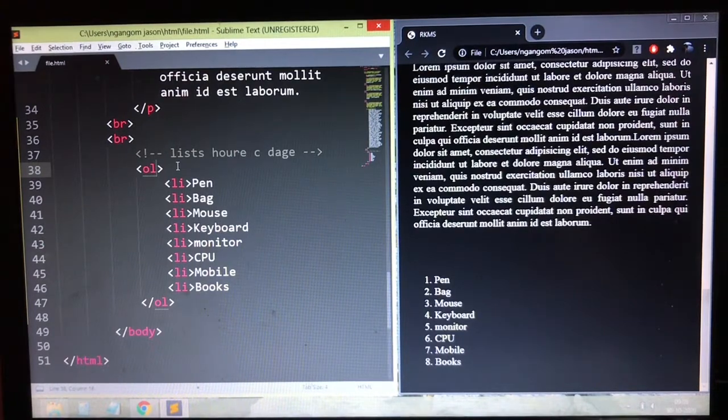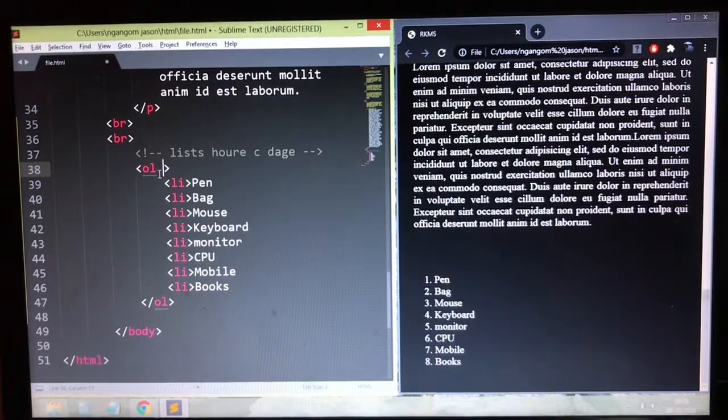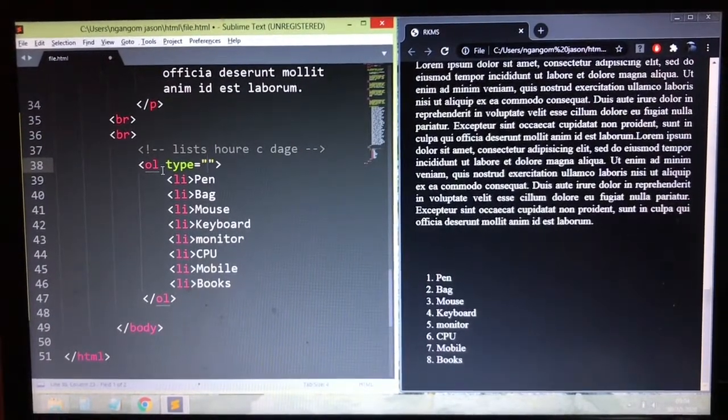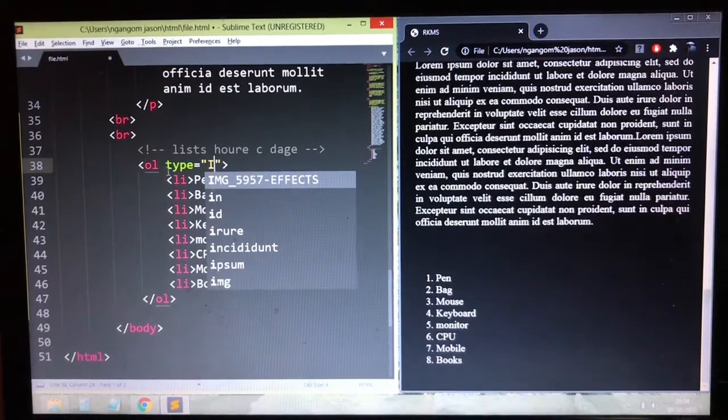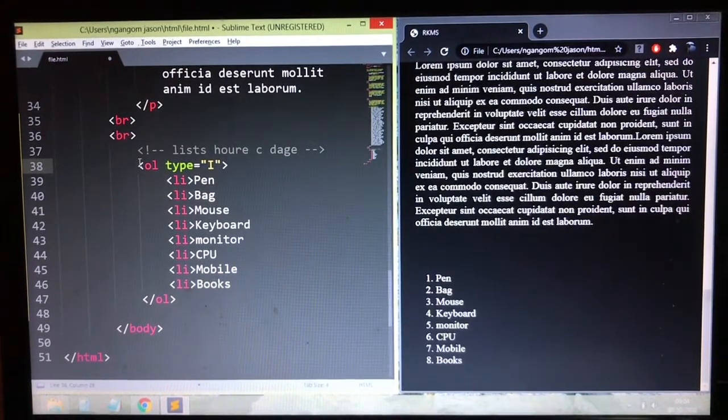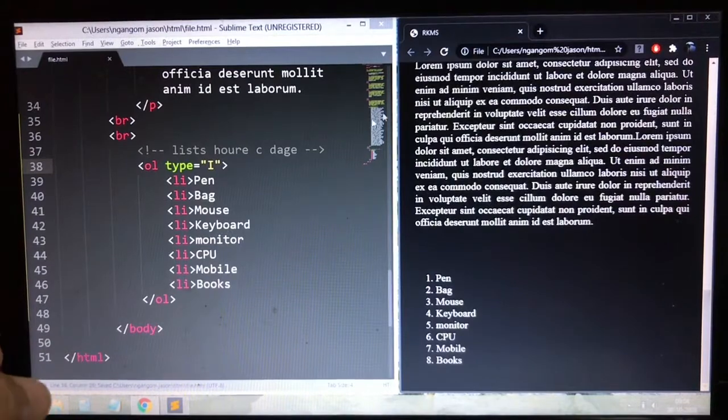Now let's see, if we want to write in Roman numerals, let's give the ordered list type capital I. Save and run.